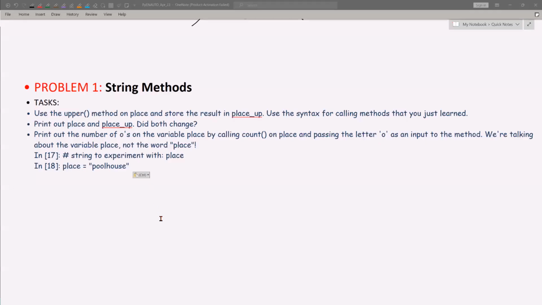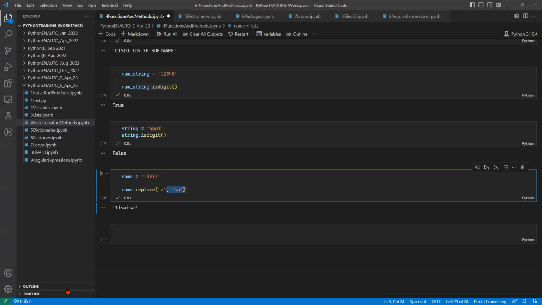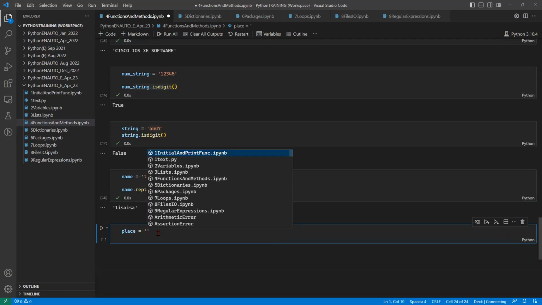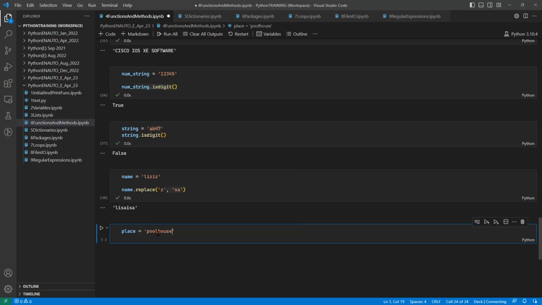Okay, so I'll do it now. Most of you are done. So what you had to do was create this variable place which was equal to the string pool house, right? Then you had to store the uppercase of this in the variable place up.